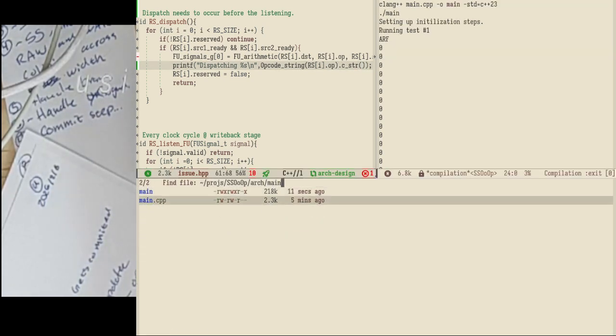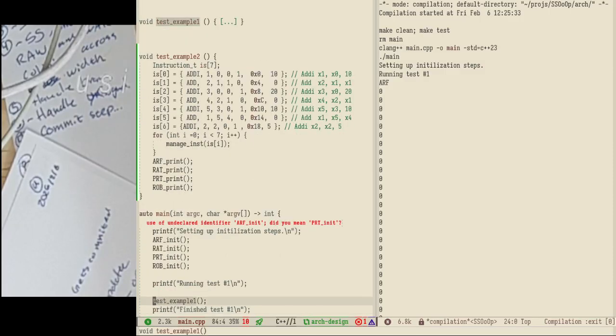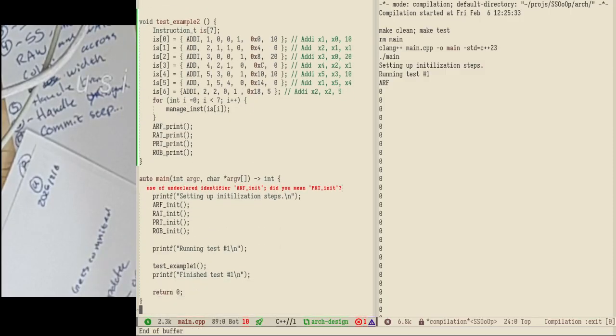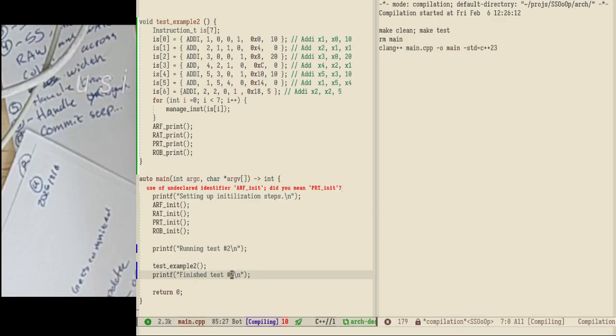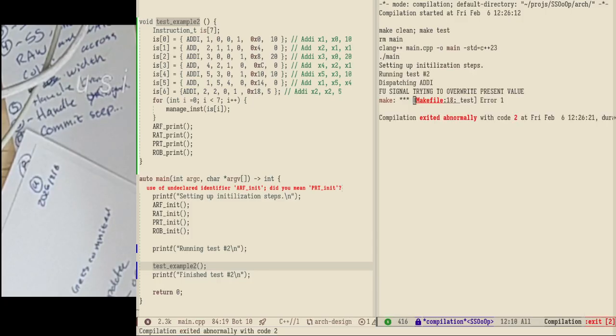Oh, Lord, when he's stupid. FE signal trying to overwrite present value, dispatching add I.